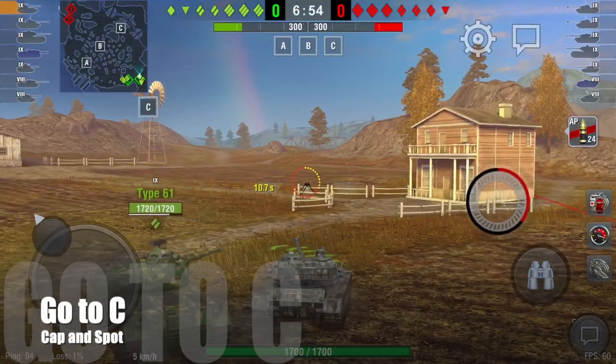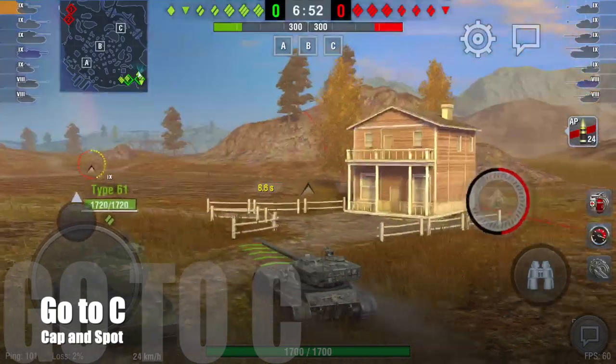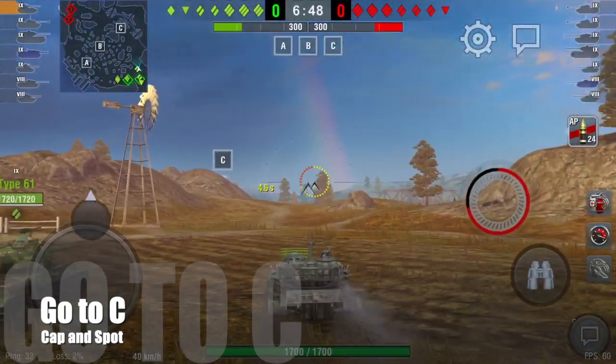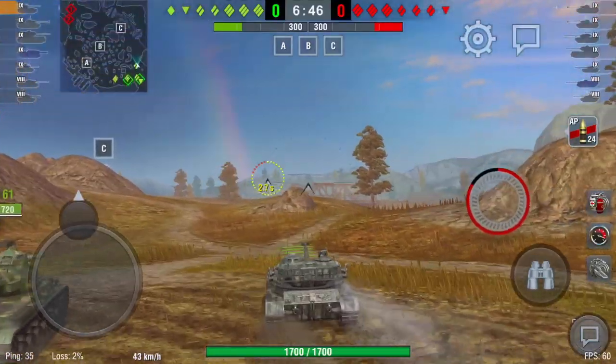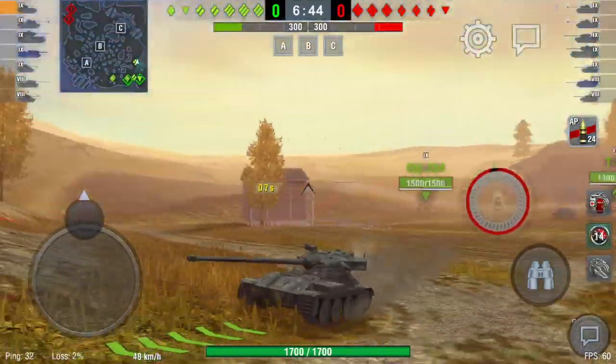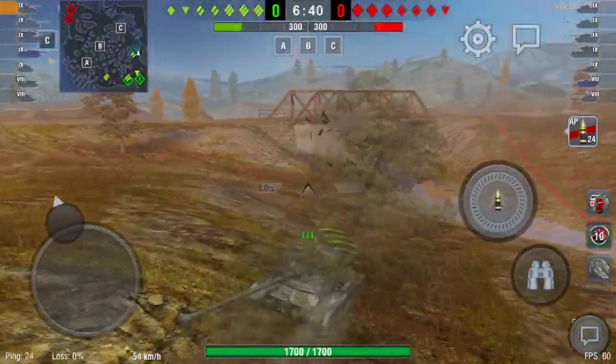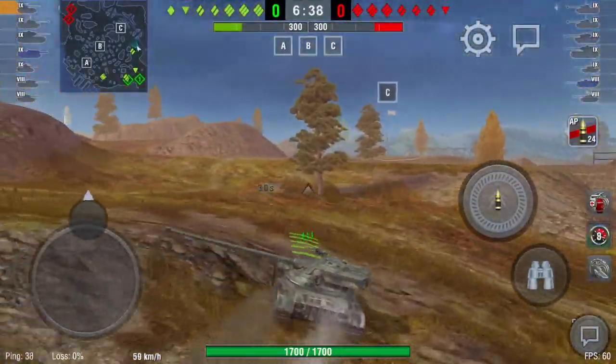So here we are, we're going to go into Port Bay, and I'm going to go to C, and I'm going to try to cap or spot or at least scout it out, see what's going on. So go hell for leather towards C, using the speed of this tank, because really, you know, there's very few other tanks on the map that can really cope with this.